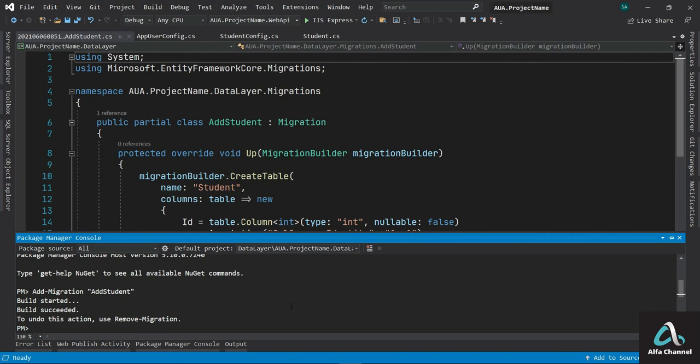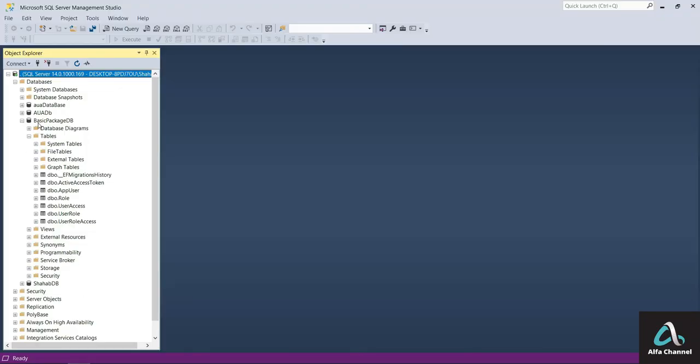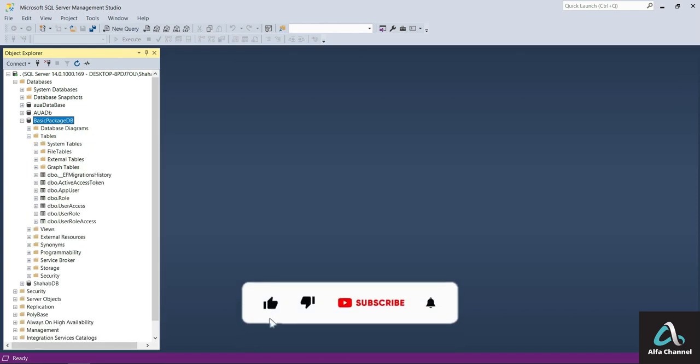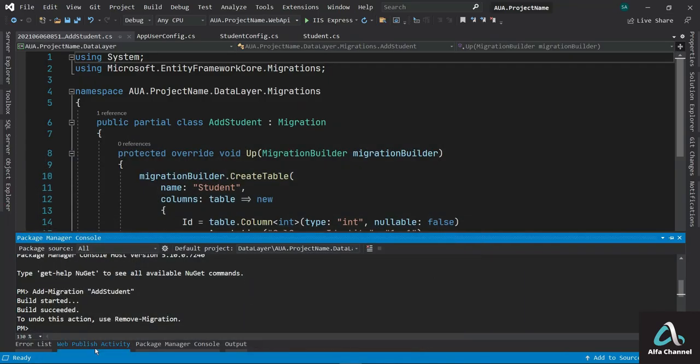Before updating the database, let me check the SQL Server and the table of basic package. Well, inside the tables, as you see, there is no student table. Okay, now updating the database.